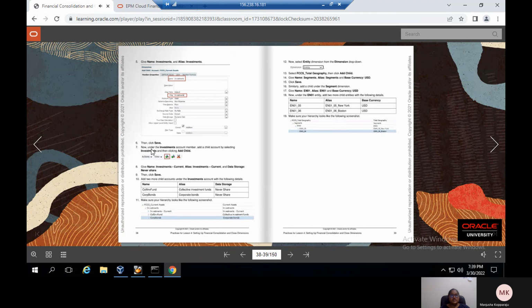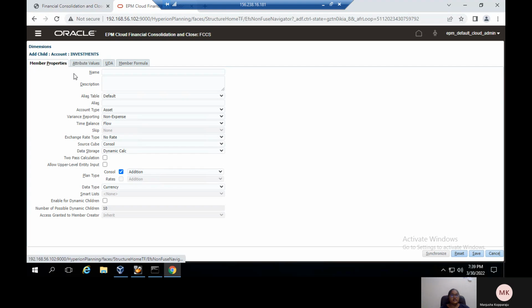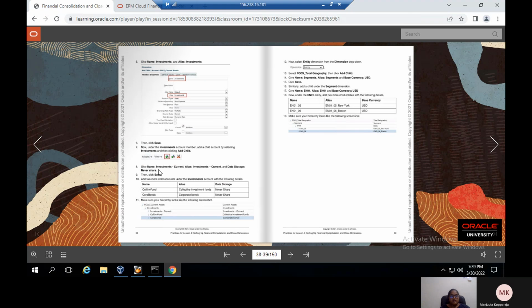And then after saving, under the investments account member, we need to add a child account by selecting investments and then clicking on add child. Then we need to give the name as investments current, and alias is also investments current, and data storage is never shared.